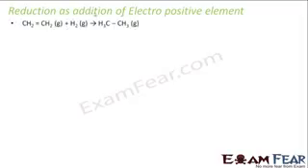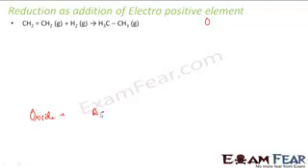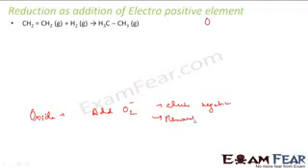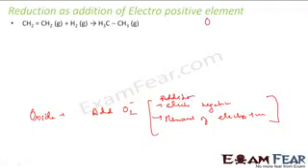Similarly for reduction, they had this process. Reduction is nothing but the opposite of oxidation. So if you see, oxidation was what? Oxidation was adding of oxygen. If you don't remember anything, just remember oxidation is nothing but the old definition, addition of oxygen. Oxygen is what? Electronegative element, correct? So addition of electronegative is nothing but removal of electropositive, correct? This is my definition of oxidation.